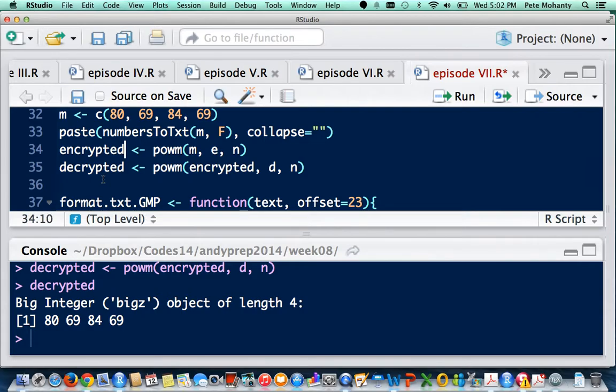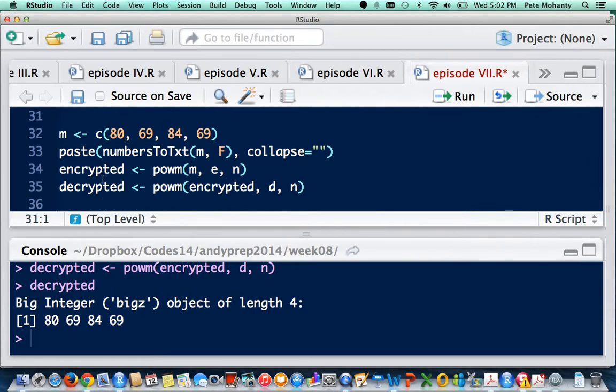Okay, now you might be wondering, we wrote all these great functions in earlier episodes, but how exactly are we going to make them play nice with these extremely large integers? There's one little thing we have to bear in mind.